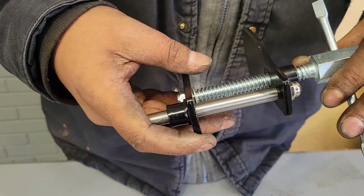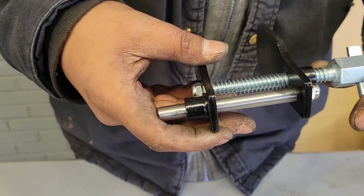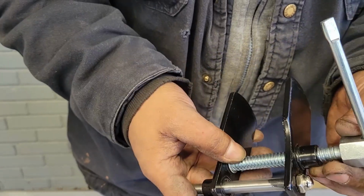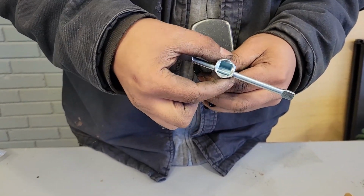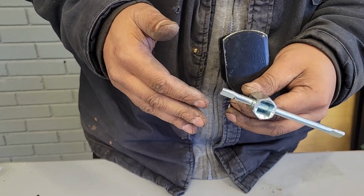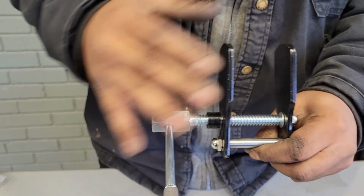One of my favorite parts is the ability to actually use this, and you don't need multiple pieces, and it did as it was advertised to do. Now, my favorite part of it is the usability of it. So over time, if let's say this handle breaks, you have options to actually be able to use a 1/2-inch driver or a wrench to still be able to use the tool. So something like this getting bent doesn't render this entire tool useless. So far so good. We didn't get any bends in these plates, so it is by far better than the C-clamp because of the size of it.